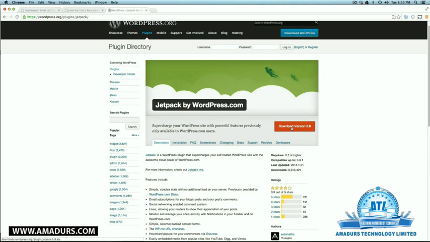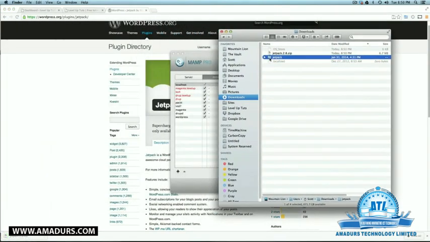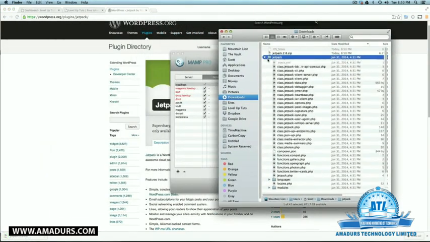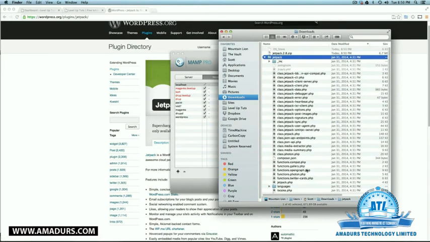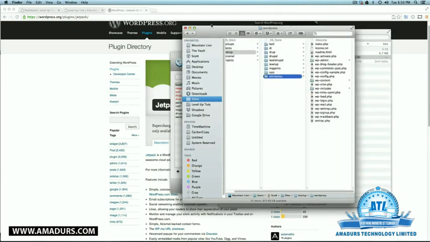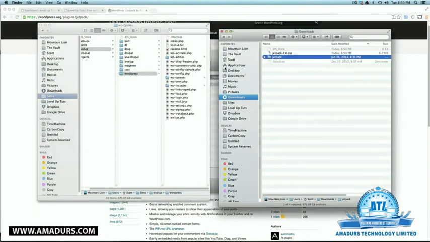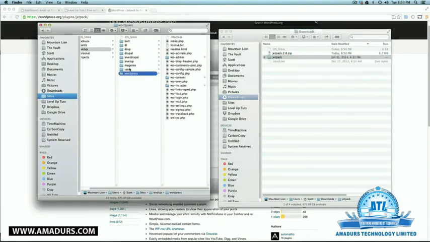I can do that off of WordPress.org with this big orange button, and it downloads a zip. Now, plugins are going to be a folder, and inside of this folder, basically a bunch of PHP files. We're going to get into more of the specifics later on in the advanced series when we show you how to build a plugin. But that's not for a little bit, and we're just going to show you how to install this. So now I have the Jetpack plugin that I've downloaded, and I have my WordPress site.